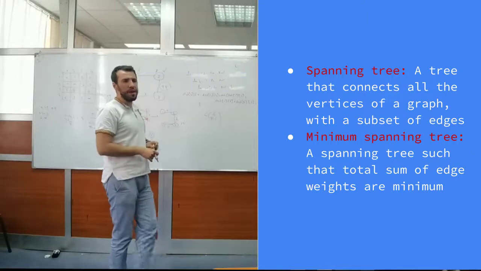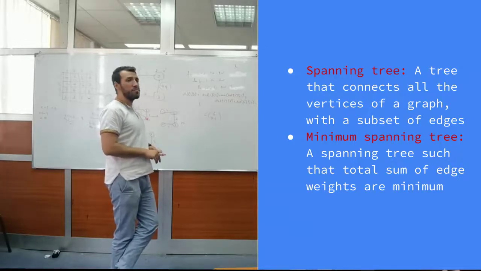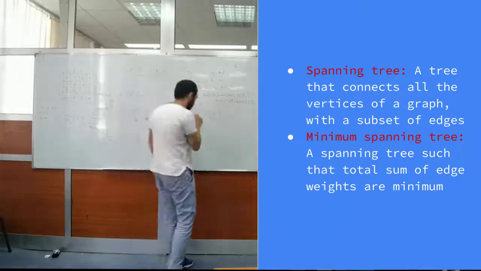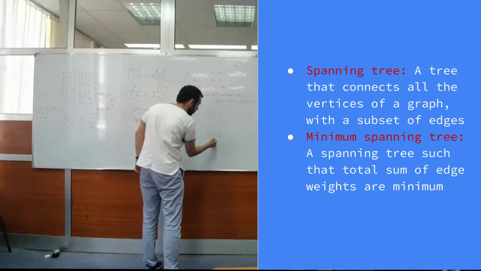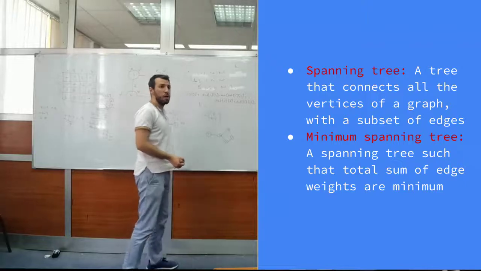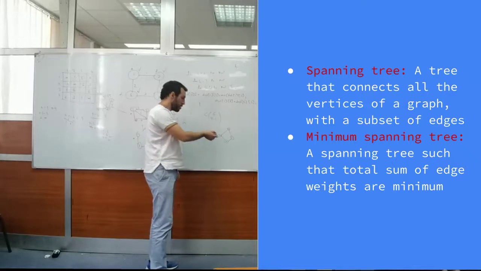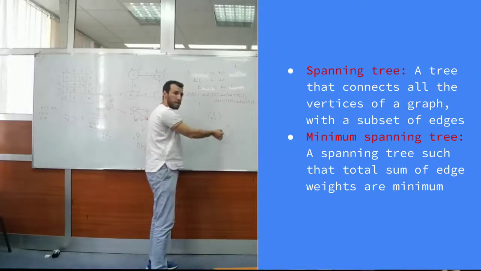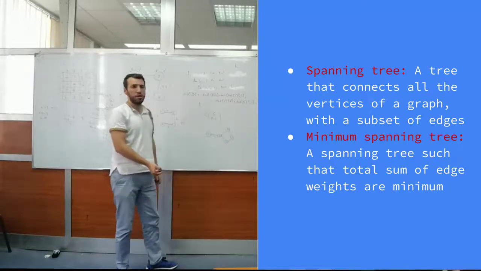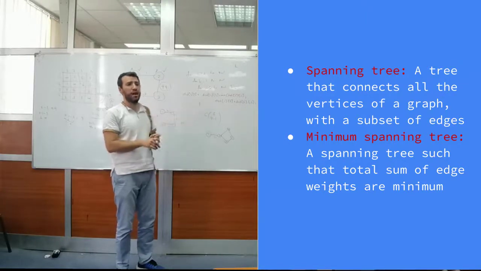In different graphs, I think you're going to have different structures. Let's think about it. Because you're basically saying I can remove that many edges, but there can be some edges that cannot be removed. Like here, for example, all these edges are optional. You can remove all of them. But this is not an optional edge. So that's why I think it's going to be hard to get a formula that fits all the graphs.